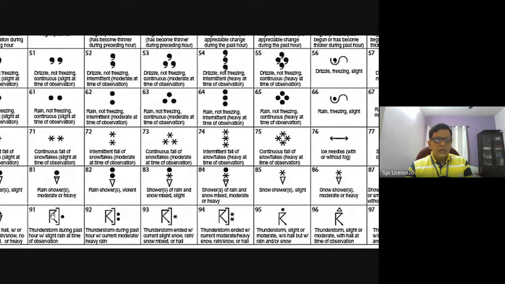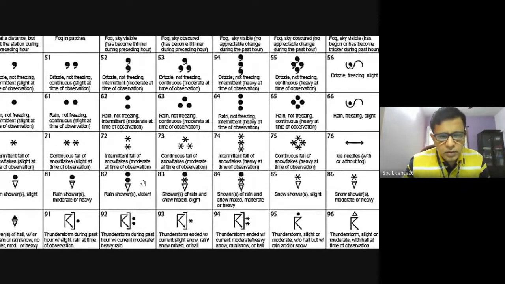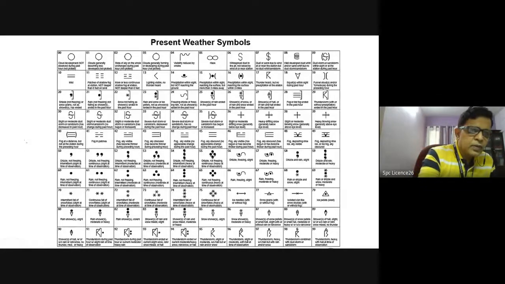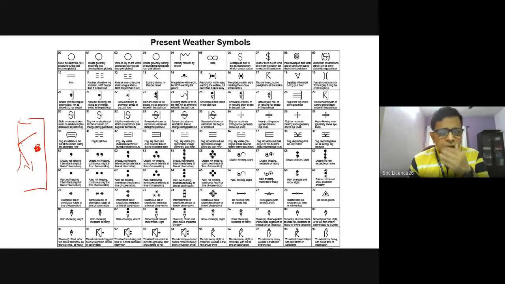So single line, for example, what is this? This is nothing but lightning. You add this to it, this is going to be thunderstorm. Thunder. And if you add this, it is going to be rainfall. If you add this, it is going to be for the past hour, and so on and so forth. So this is a progressive type of understanding as far as all these are concerned as such.